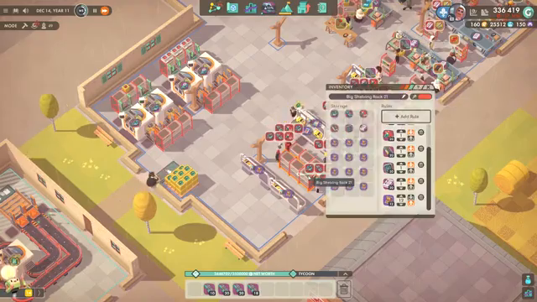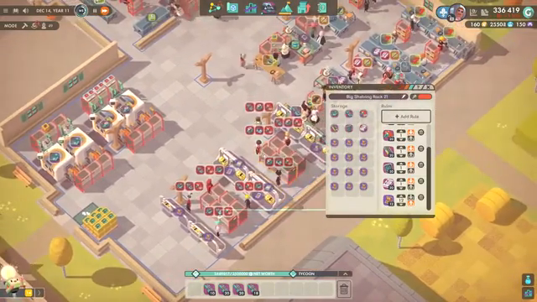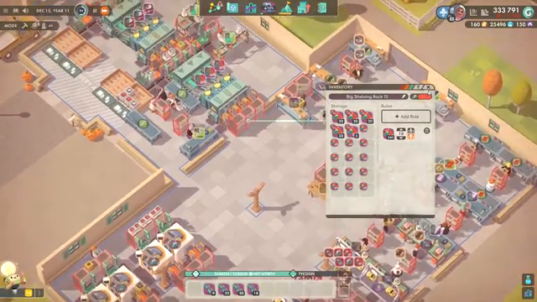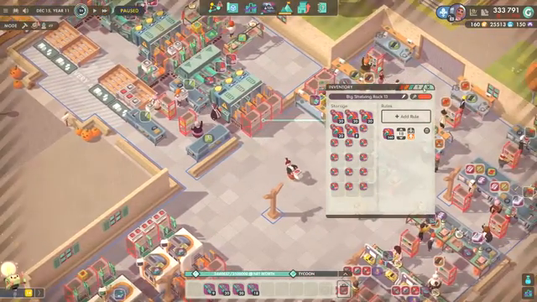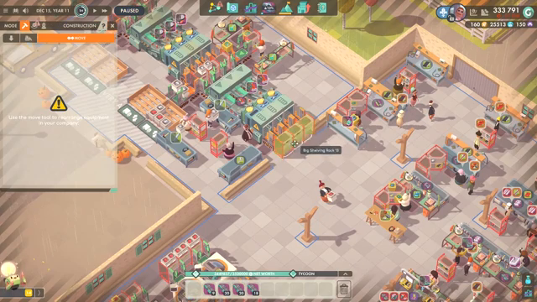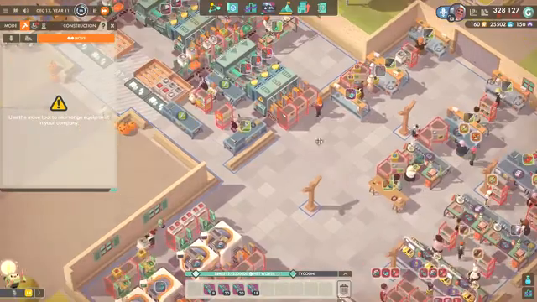Do we have anything going into these racks at all? We do not. Do we have a buildup of batteries? We have a buildup of batteries, so that makes me think that the shelving is facing the wrong way because our people aren't taking it out of there at all. So what if we face it that way? Are they going to come grab? There we go. Now they're grabbing.